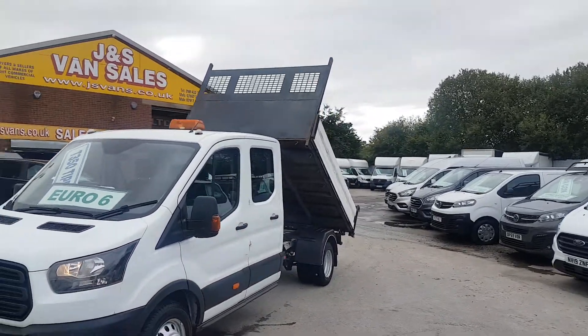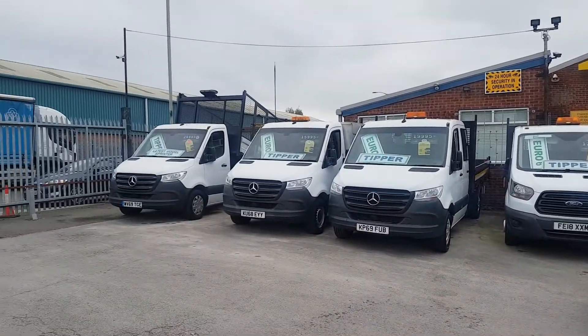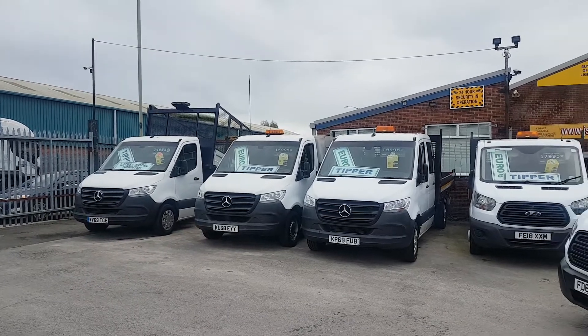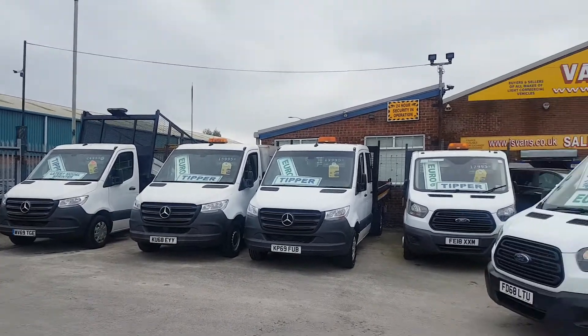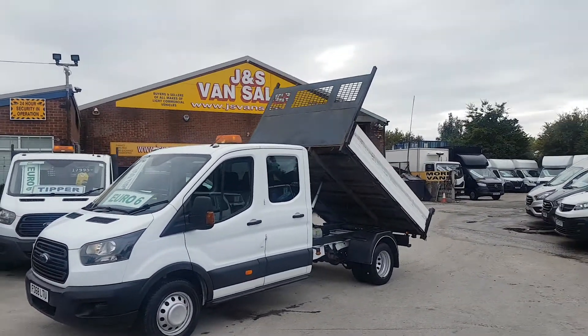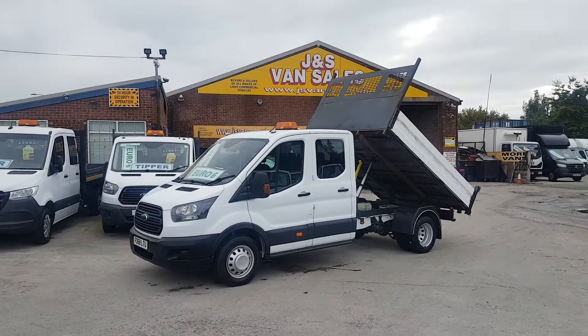Jump straight in this truck and go straight to work. There are a few more vehicles in the background — a couple of Sprinters, a utility Sprinter, crew cab Sprinter, a caged waste disposal Sprinter, a single cab Transit. We've also got some more Transit tippers and Sprinter dropside pickups around the other side of the compound.